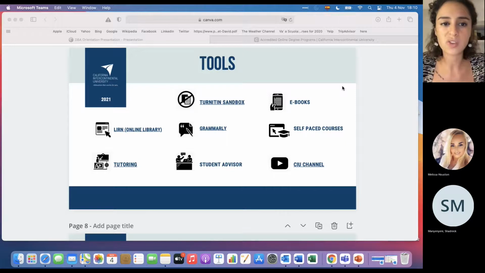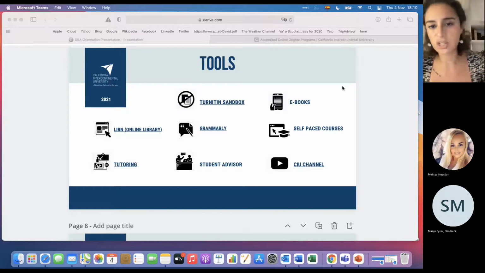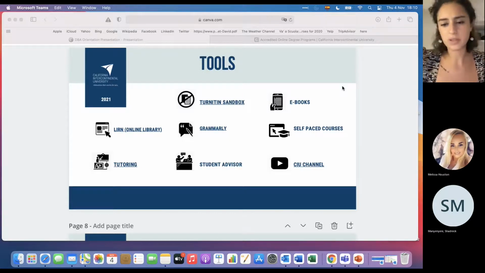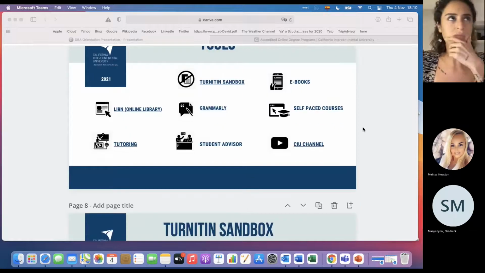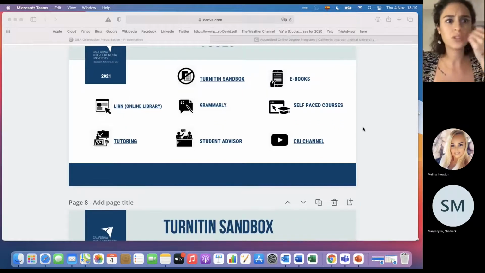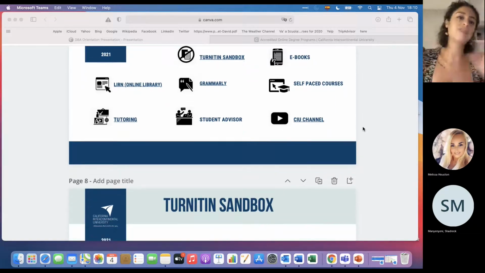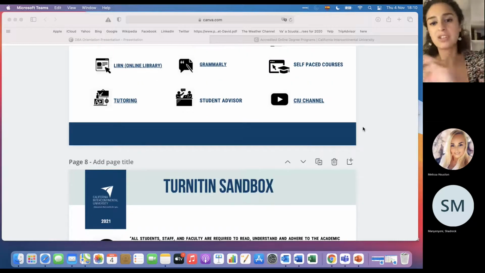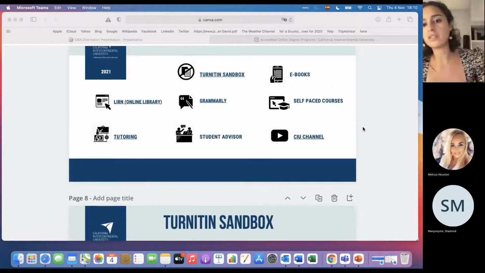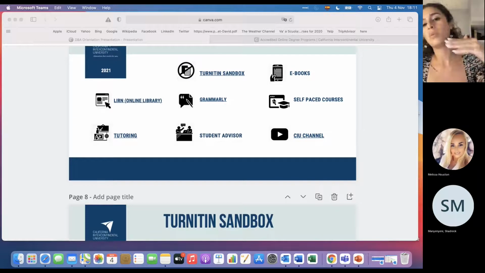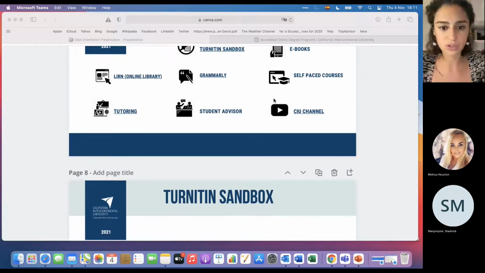We also give students an overview of different courses that we give to the students for free within the course shells, and anything additional as well. We have all the tutorials regarding how to set up your student email. We have different tutorials on how to even reset your password on the Learn Center, stuff like that. We have everything covered up on there. So I'm actually going to be sending you all the different links to the resources once we finish the whole orientation. So you will receive those.